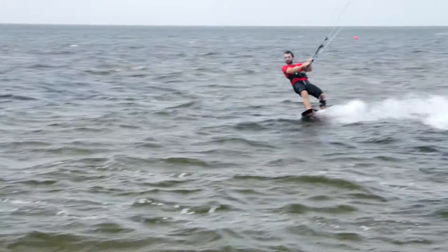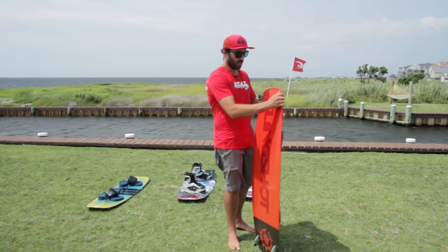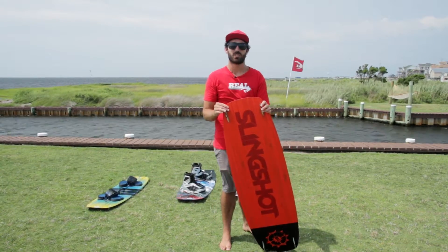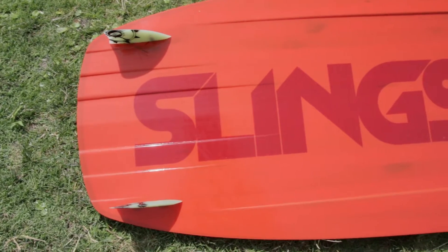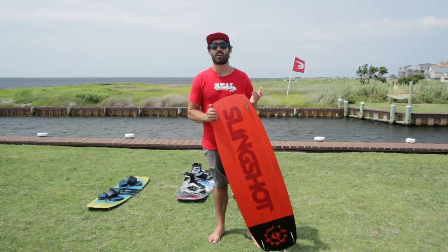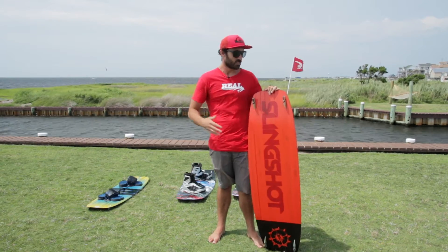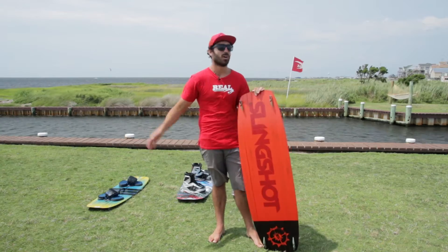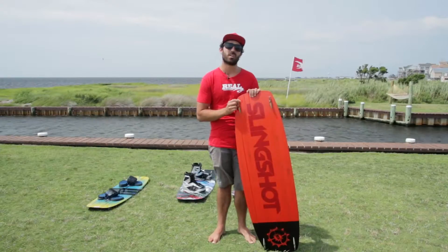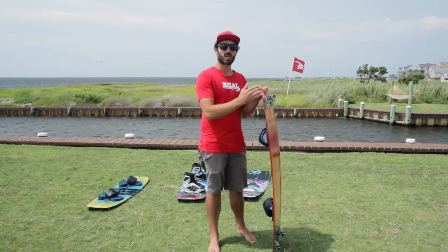The rails of this board are impact resistant and really durable, so they're designed to take a beating — built Slingshot tough. The bottom of the Asylum has some really beautiful and complex channeling both in the tips and in the rail, so the board can be ridden with or without fins. We've seen team rider Eric Reinstra go crazy in the real slider park on his Asylum, so you can still take the fins off and ride sliders at the highest level. But if you're just cruising in the water or want help going upwind, the board comes stock with two-inch Slingshot fiberglass fins that give you really good grip and help the board go upwind.